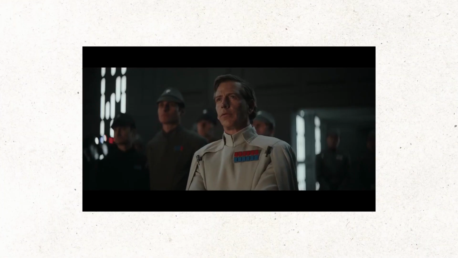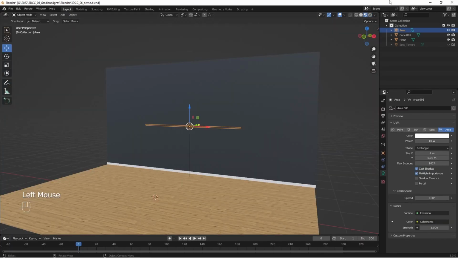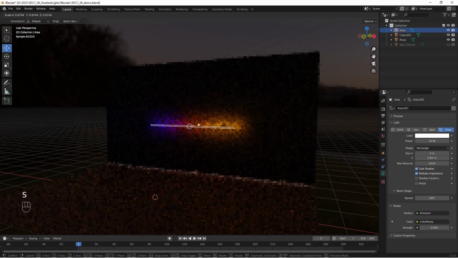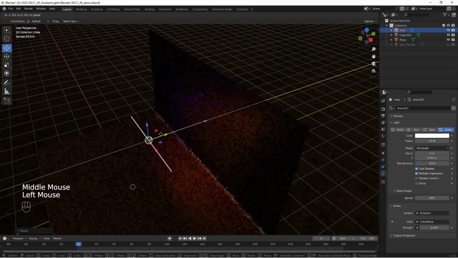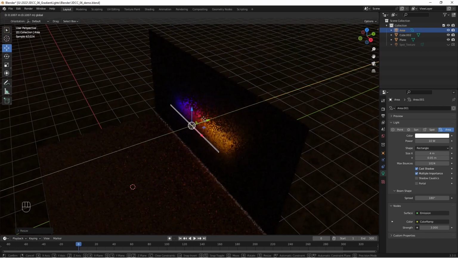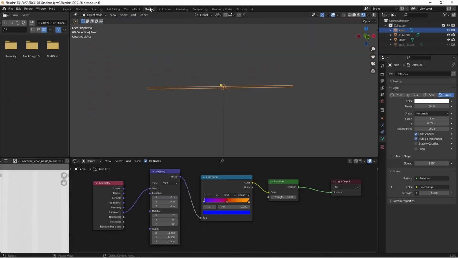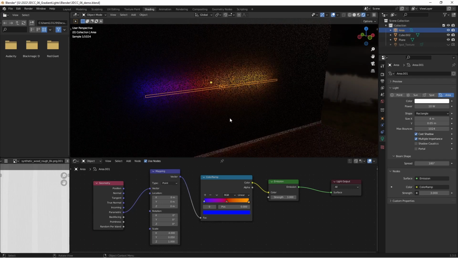Oh, it's beautiful. Once you have the light set up with corresponding scale, you can then select it in the 3D viewport and scale it up or down, and the gradient won't be affected. If you scale the light up or move it farther away from the wall, you might want to increase the emission strength. And also, if you want to reshape the light to make it longer, for example, you can do that. But just remember to change the X and Y values in the Object Data Properties tab on the right, and also in your mapping node here. It's really important that these values match up.